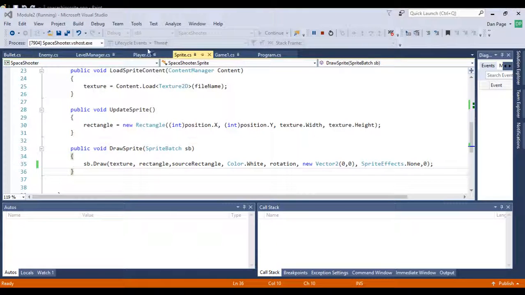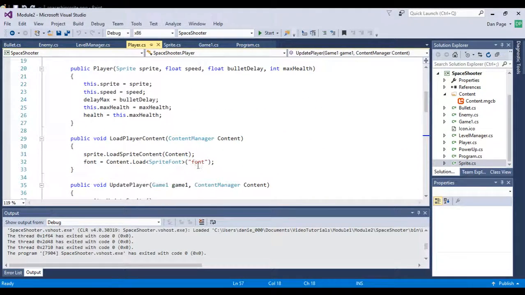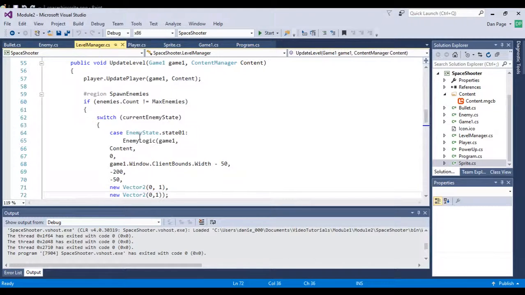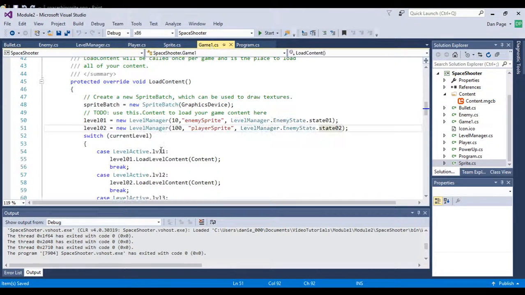First thing I'm going to do, actually, is find out where I need to change the name of the player, or the player's file name. Sprite. Add it into the level manager, is it? There we go. That's the file name there in the level manager constructor under player. I've just called it ship. So you're going to see that the sprite's changed.